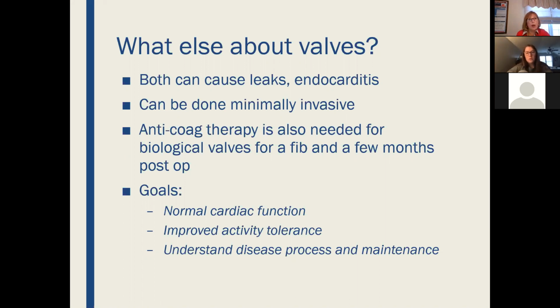The anti-coag therapy, even with the tissue valves, the pig or the cow or the human, you'll be on anti-coags a little bit, but then you're off. And that's good long-term for some people. If they have chronic AFib, they'll be on some kind of anti-coag going forward because of the risk of clots.